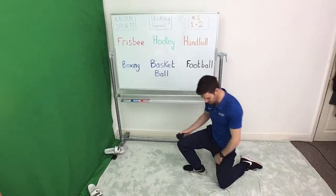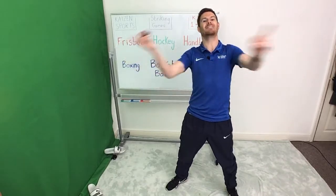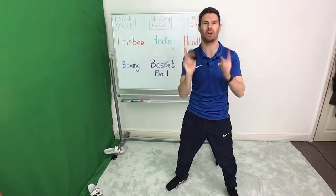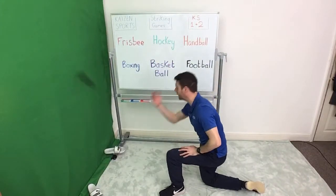Last 5 seconds and we'll swap over. Can you try and score ahead of your partner? 3, 2, 1. And swap over. If you're the goalkeeper, you now become the striker. If you're the striker, you are now the goalkeeper. 90 seconds. Off we go. I'm going to make sure that I practice on my other hand as well.